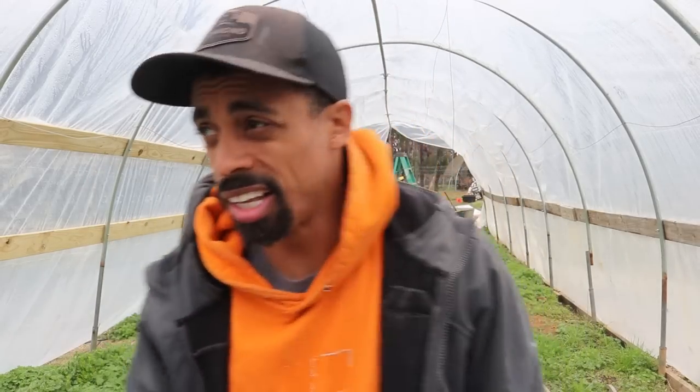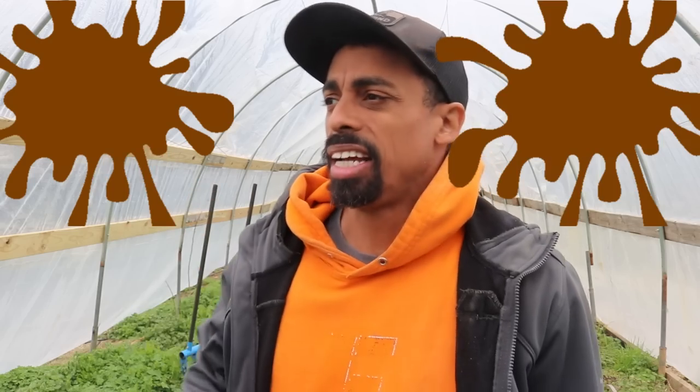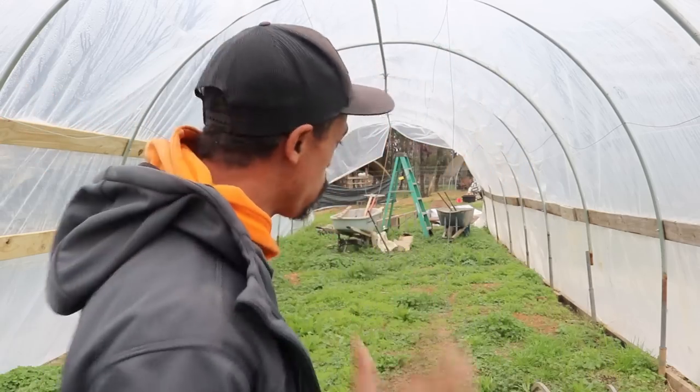With farming, we're at the mercy of the weather. And with it raining, everything is wet right now. There's no way that I'm gonna be getting anything done in my other garden spaces around the farm. I would just be splashing mud everywhere, and that wouldn't be good for the soil structure. But in here, in my high tunnel, everything is nice and dry.